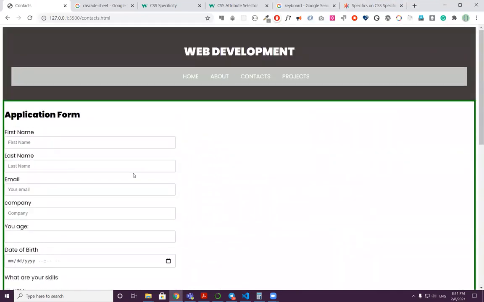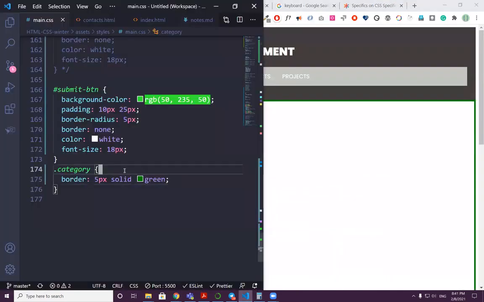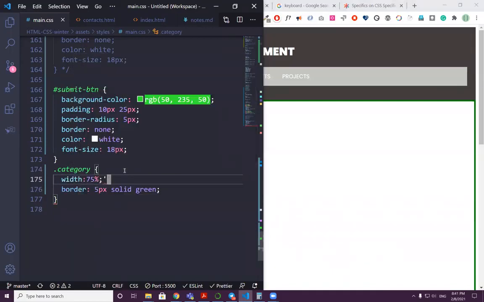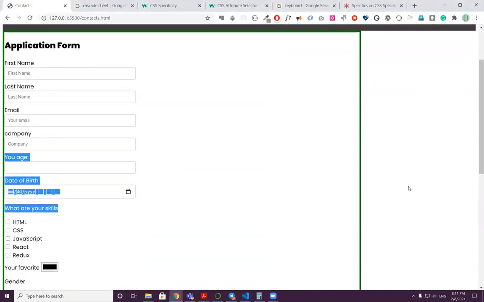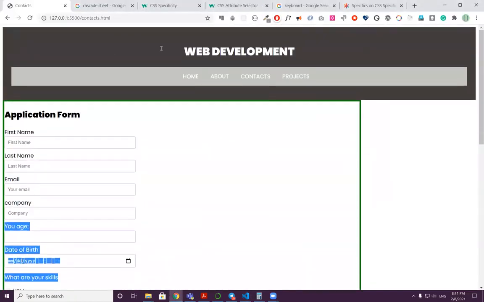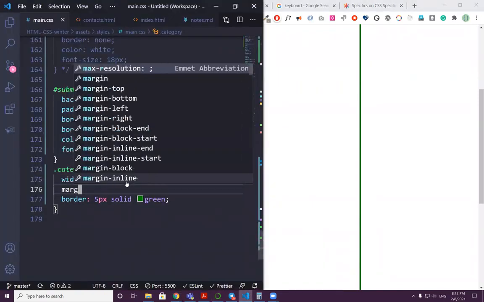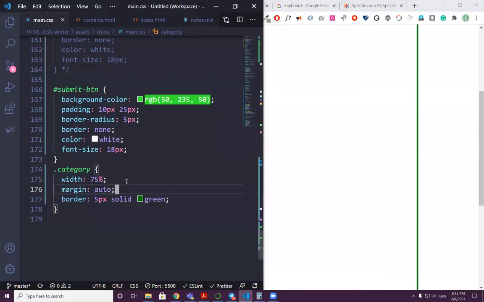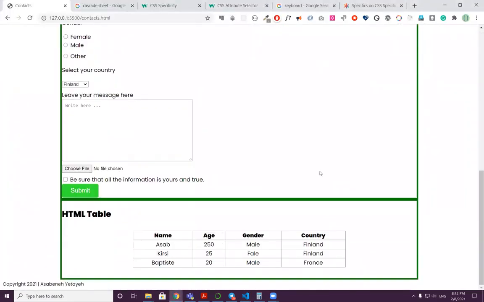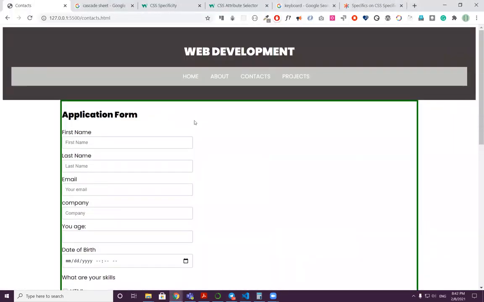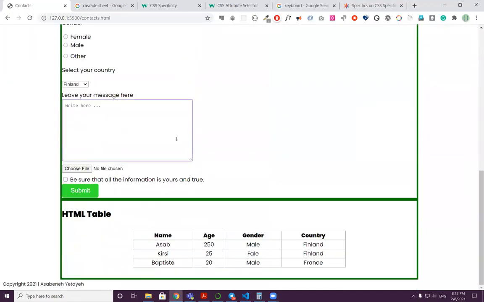And then we want it to be a bit smaller, how much percent? Width, maybe 75% is enough. Yeah, 75% of the page. And we want this to be in the middle. Margin, just auto. And now, if we don't need this green, have you seen the power of bordering? It will show you where you are, and then you will apply.